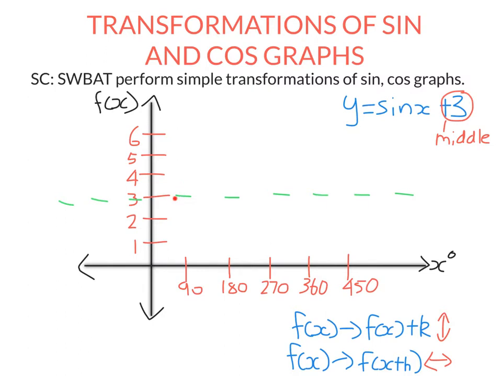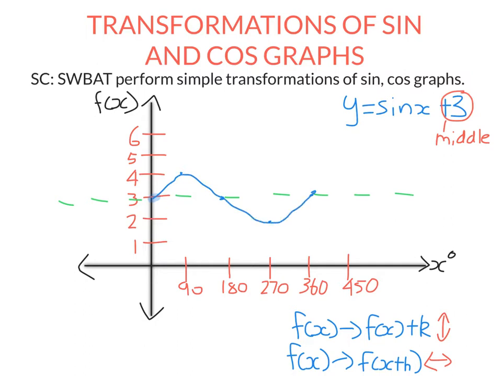It's like the same graph as y equals sine x, but you view this line here as the origin. Remember, for y equals sine x, it starts at 0. So y equals sine x plus 3 will start here at 3. Then at 90 degrees, it reaches its maximum. It goes up, then it comes down to where it started at 180. At 270, it reaches its minimum, and then it goes back up. So this is what the graph will look like.